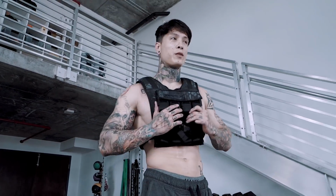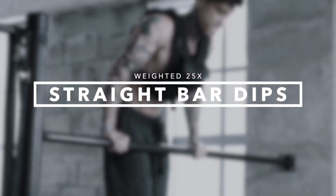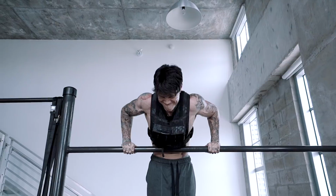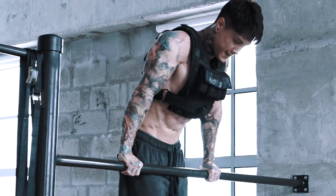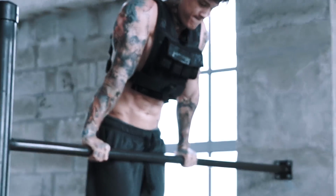So let's get those straight bar dips. See, if you have a strong straight bar dip push, when you get to the top of your muscle up, finishing it is gonna be super easy. So now you know why it's important to break down the muscle up and train the motions separately. If you have a strong push here and a strong pull, it's gonna be a wrap. And with extra weight, it's money.